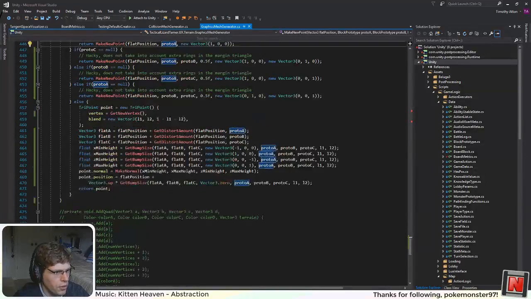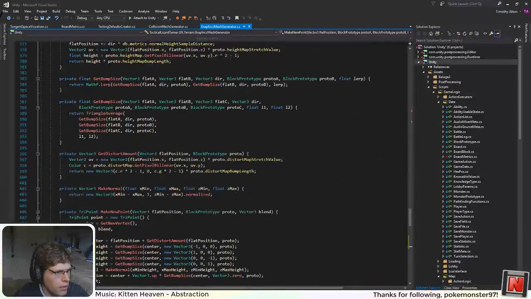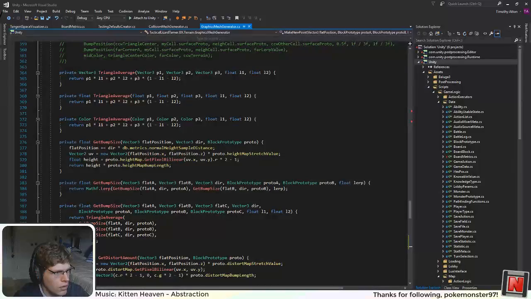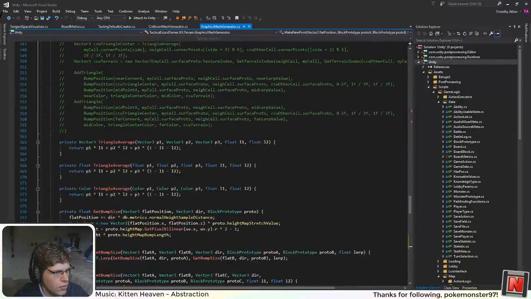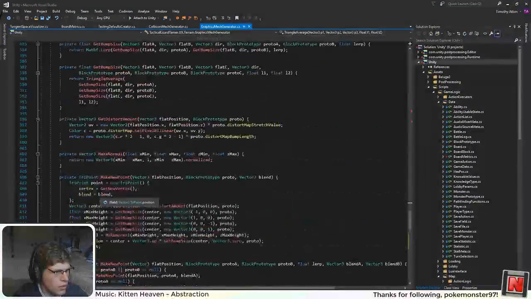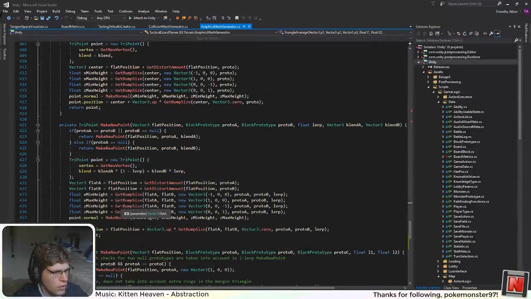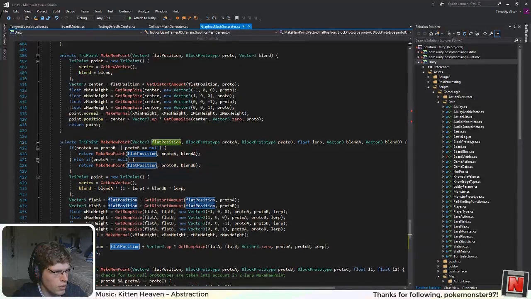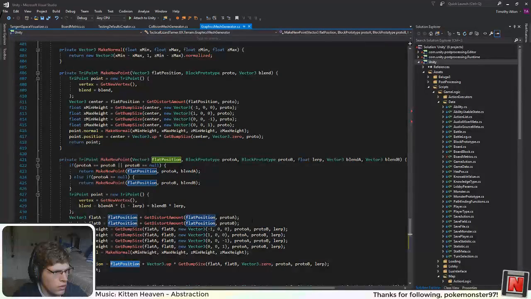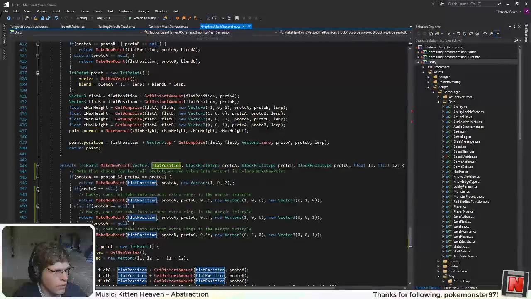Alright, okay, so back to this. I think that's all done. I don't use these other versions of triangle average right now. Actually, but I need to, because that's a 2 version, yeah, 3 version. Because I just use a flat position, but I actually need to average between flat A and B. I don't do that here either.